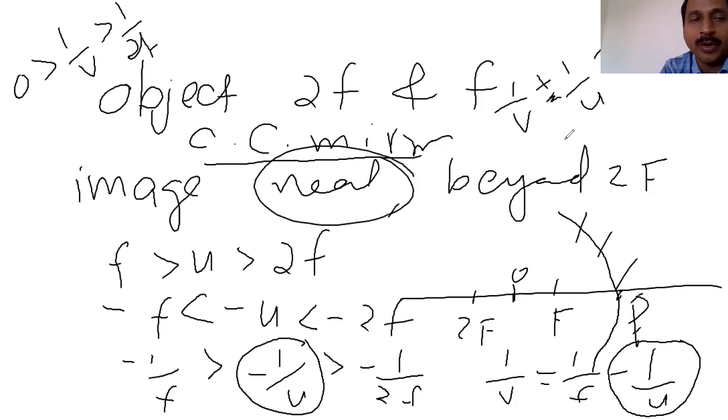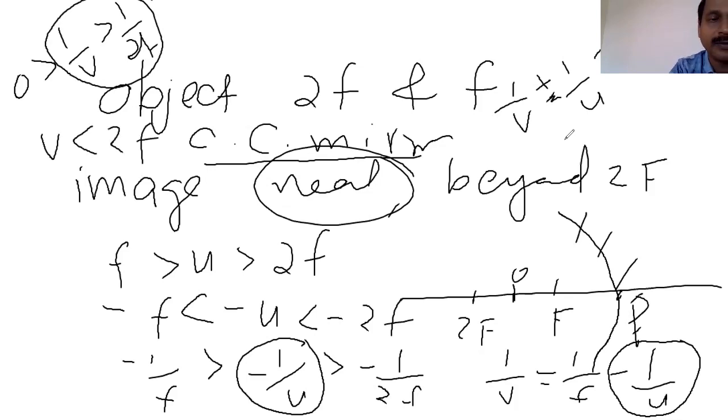Now take the reciprocal of this. I only want these two terms. V is less than 2f, right? Already 2f is here, and since you have negative, it's beyond. Less than 2f means it comes here, right? Even you can do it the other way without taking only the magnitude. It will come the same, then it will be reversed: v is greater than 2f. You can try anyway.